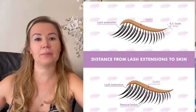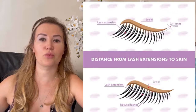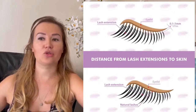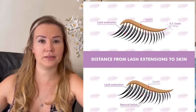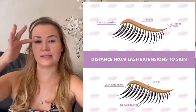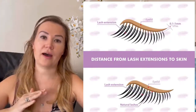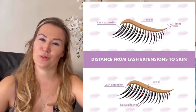Okay, so the next possible tip that I can give you guys to improve your work is to make sure that the distance from the eyelid of the client is the same across all your fans across the entire lash line. So it's always best to use 0.5 to 1 millimeter depending. Ideally it should be 0.5.